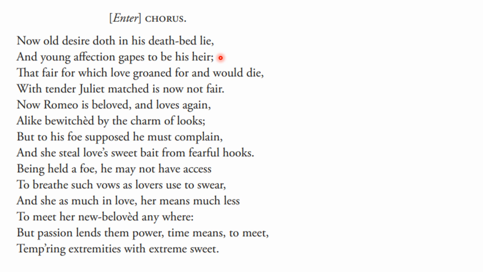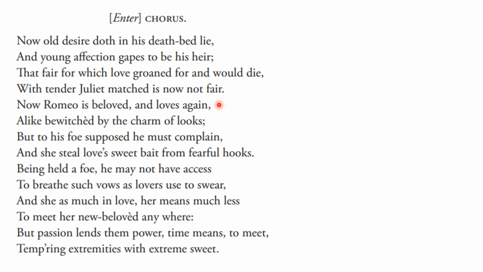And now they say that a new affection, young affection, has come about. Then he says that he previously would have groaned for the beautiful Rosaline and said he would die for her, but she is nothing in comparison to Juliet. Tender Juliet, that term of affection to describe Juliet there.